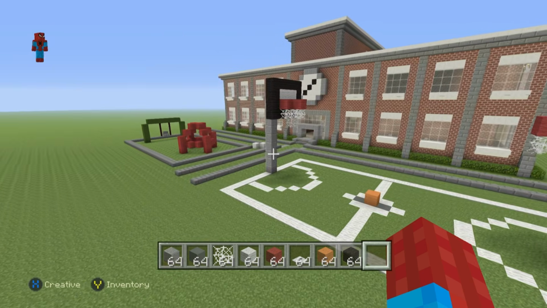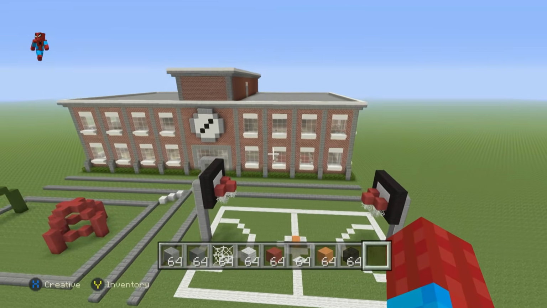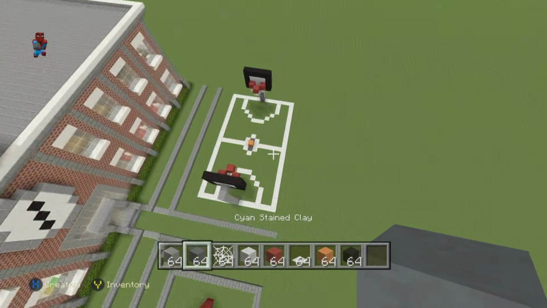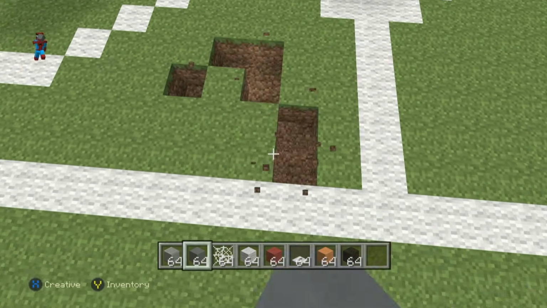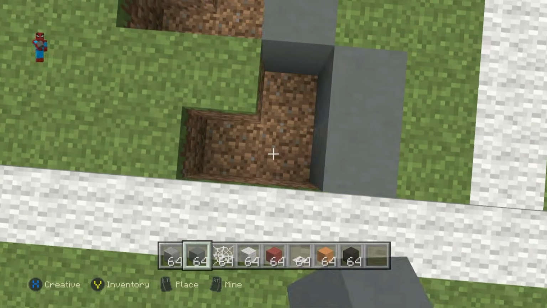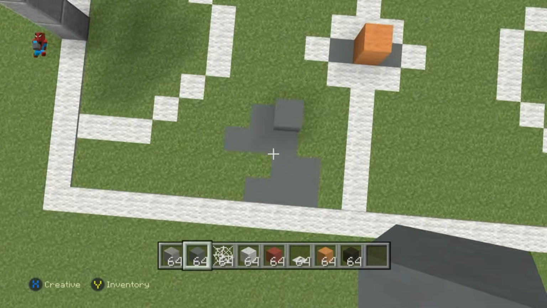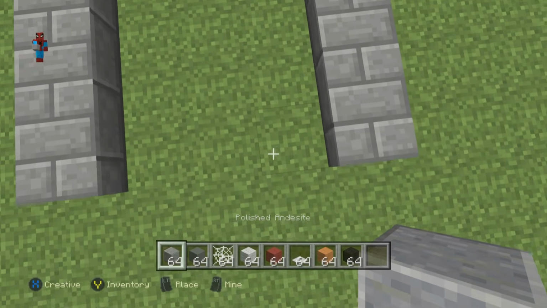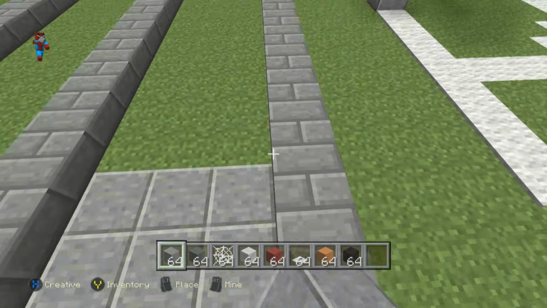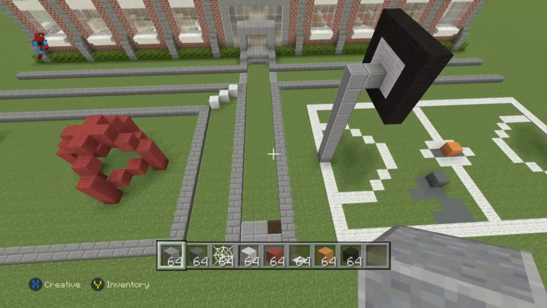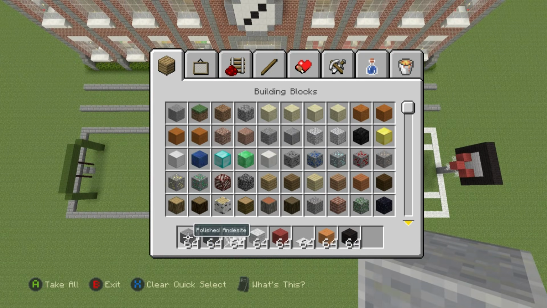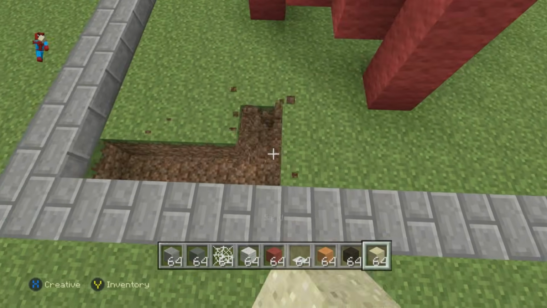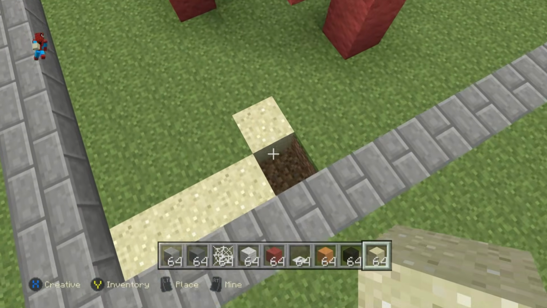But what I am going to do, other than change that hoop, is once that has been taken care of, I'm going to knock out every single other block inside of the white rectangle of the basketball court. I'm going to replace it with cyan stained clay, like that, and I form kind of a duck shape. I'm going to knock out all of the blocks inside of the path that we have here, the path that we formed, and replace that with andesite. And I'm going to knock out all the way around the inside of the little play area that we've made, and I'm going to replace it with sand.